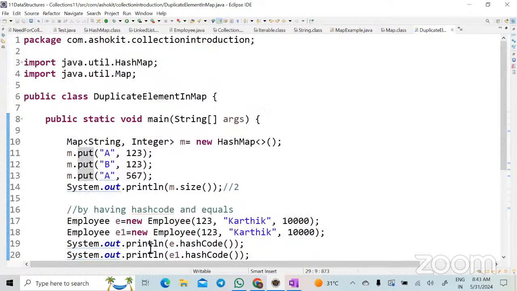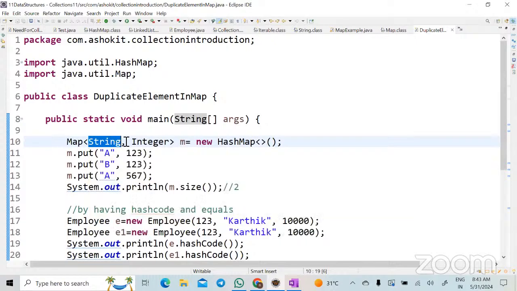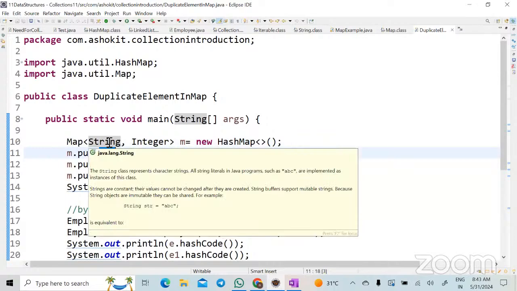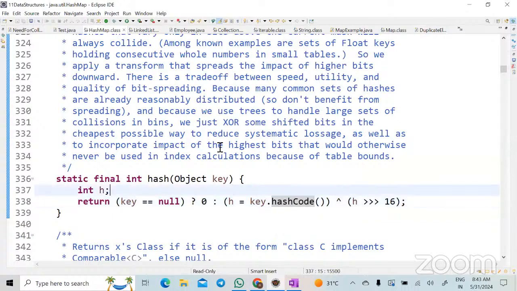Okay, I repeat my question again. Now here, what is my key? What is the key object? String. So in the put method, what is the first thing it will do? Calculate a hash code for a string key, correct? First calculate the hash code for key. Now, whenever I'm trying to calculate a hash code, I will be calling a hashCode method. Now, in this example, which class hashCode method will be called? Is it the String class or the Object class? String class only, because in String you have overridden it, correct? Now, let's look at what happens after that in this put value method.